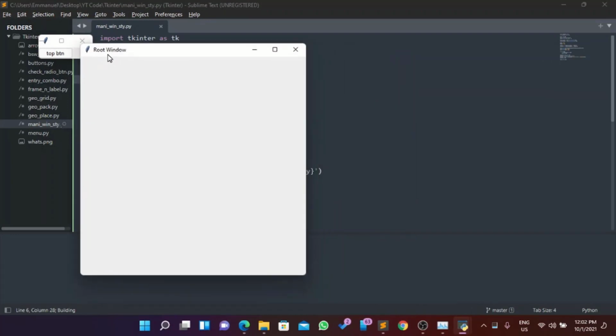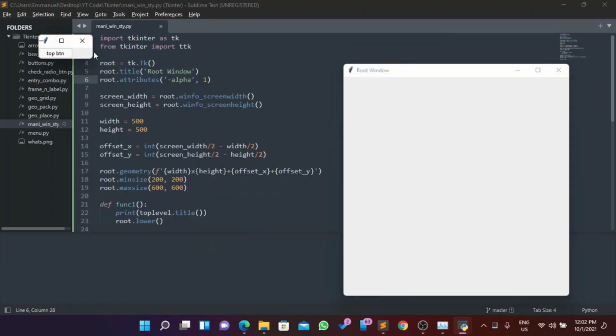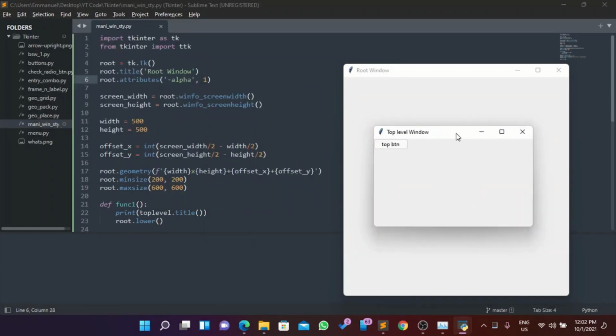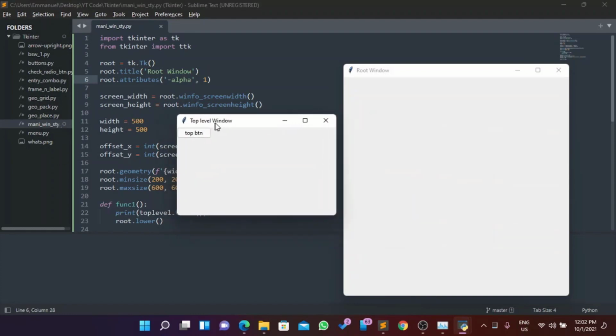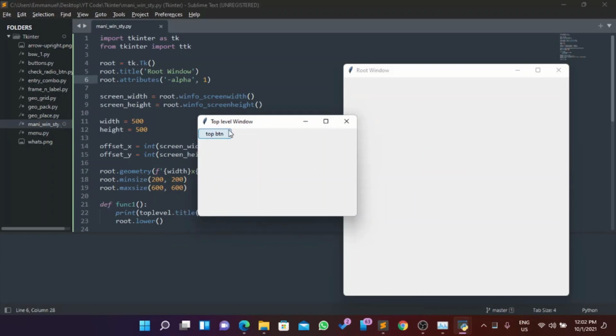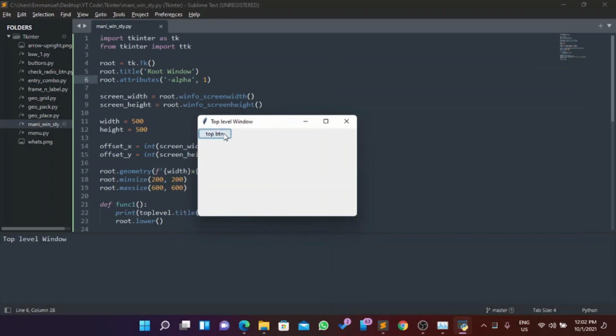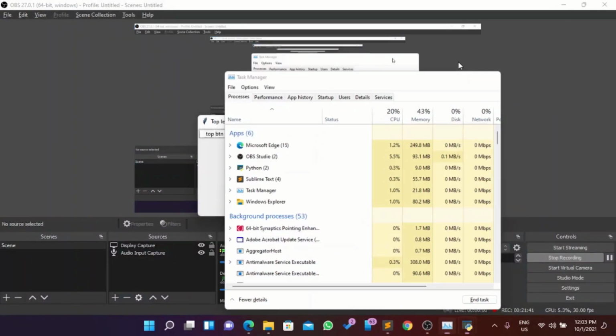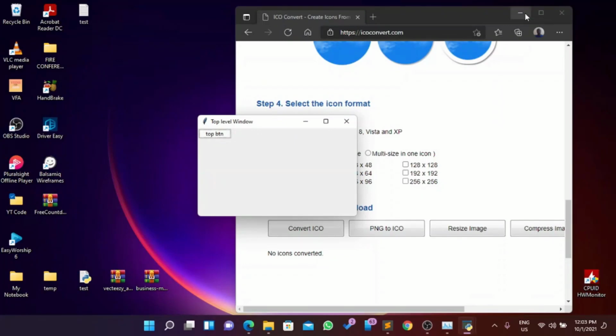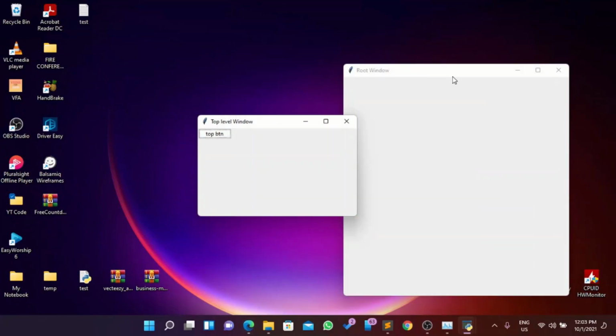Now if I bring this here, I'm going to try to increase the size of this. Now we can't see this because of root.lower. If I click on this, remember now this is kind of on top of the root. So if I do root.lower, as you can see, our root doesn't show anymore. What actually happened is our root is now beneath every other window on my PC. So if I minimize this, and minimize this, let me minimize this as well, then you see we're going to see our root window. So that's root.lower, it takes it beneath every other window.